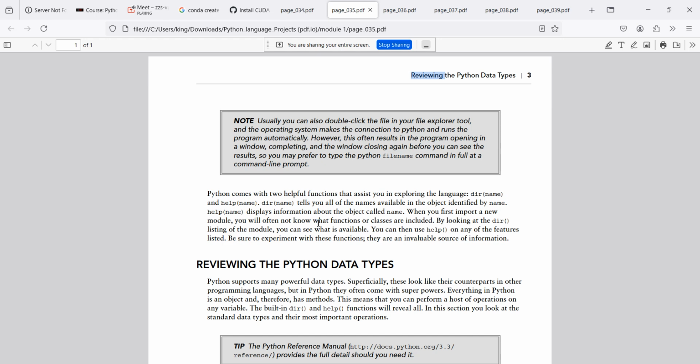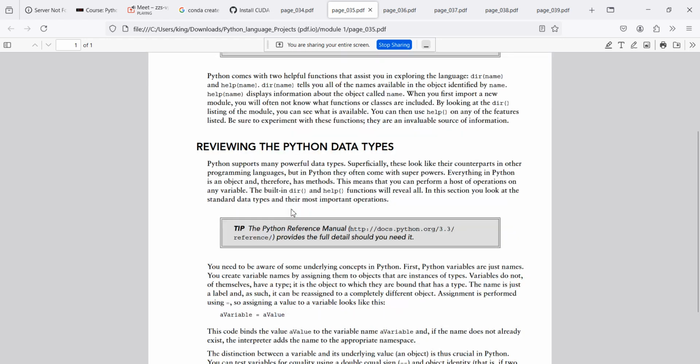Then let's look at type as well. Like I said, we have different data types in Python, like int and float. These come from numbers, so within numbers we have integer and float.